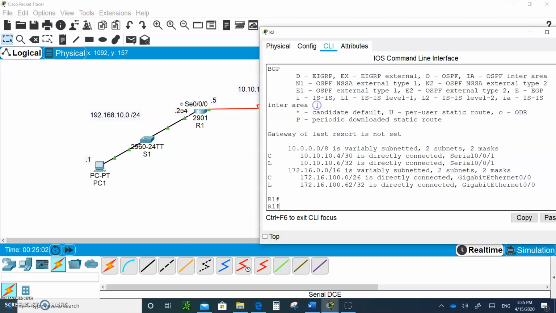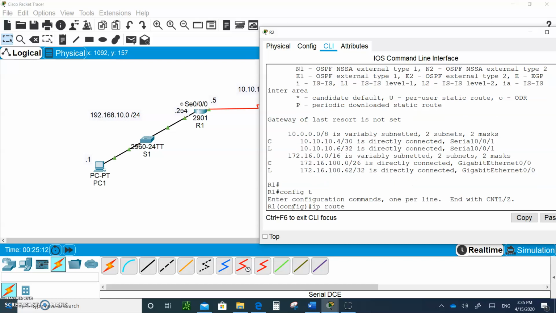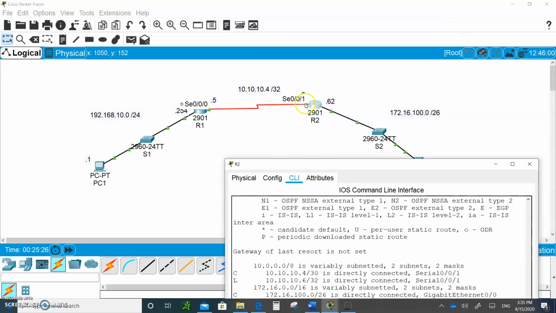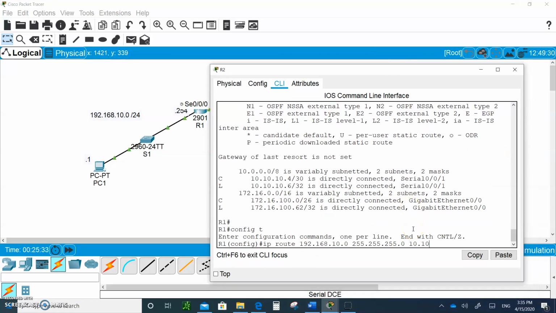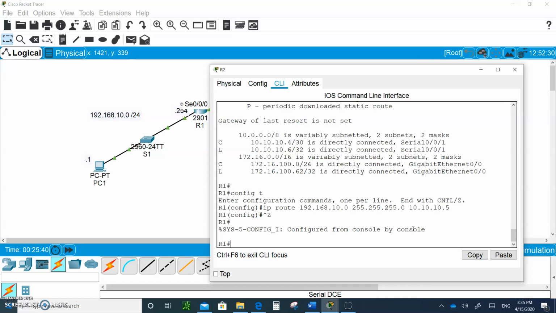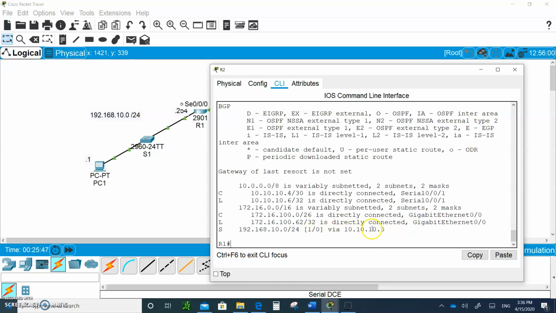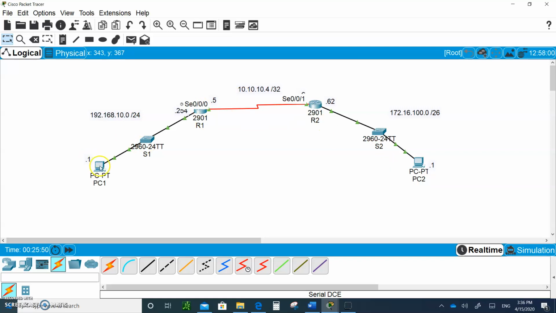So what we need to do to fix that is to go in here and config t. Let me put in a route, ip route. If anybody wants to reach 192.168.10.0 with the 255.255.255.0 network. Now, instead of typing my exit interface, I'm going to type the next hop address. I'll use that instead this time, which is 10.10.10.5, right? All right, let's verify that it got into the routing table. Show ip route. And there it is. Perfect. So now we should be able to ping, because now they'll be able to talk to each other.